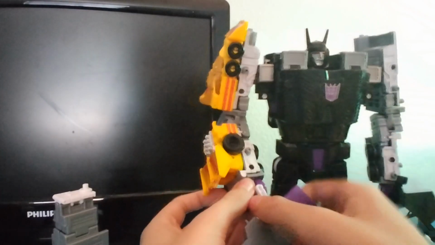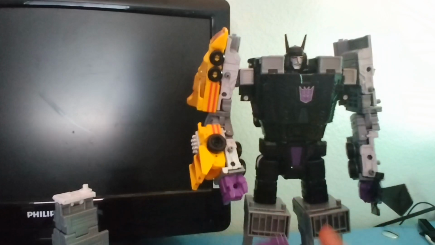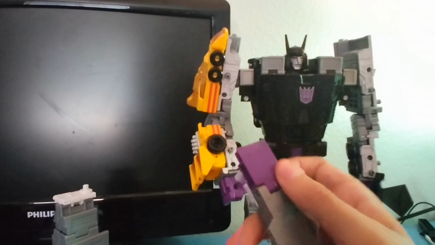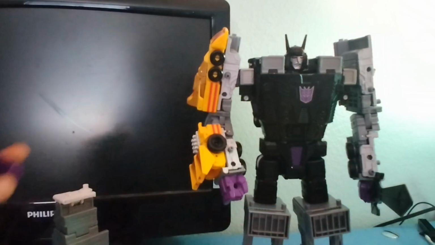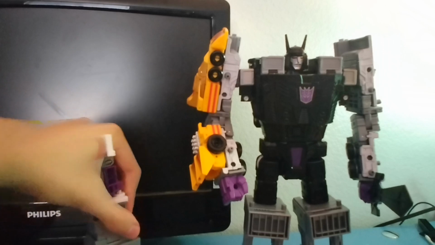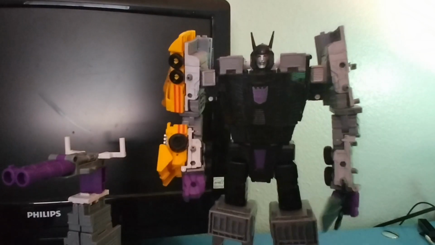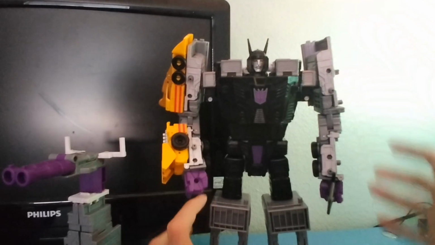But it's funny because it would have been cool if they made it two halves of a circle, and then when you bring them together it made the full handle to go in there. But I see why they didn't do that, so that it's also compatible with Motormaster, who has smaller hands, because a half circle in a leader class hand would not fit like that, because he's about leader class size, Motormaster.